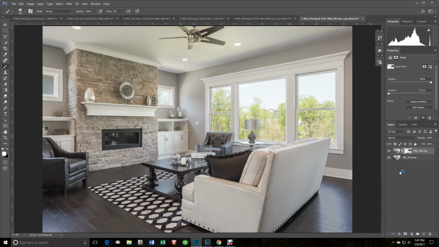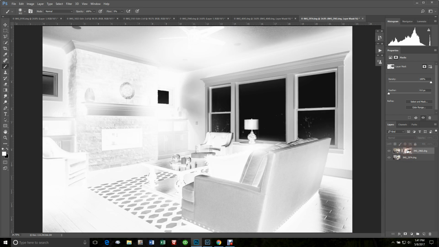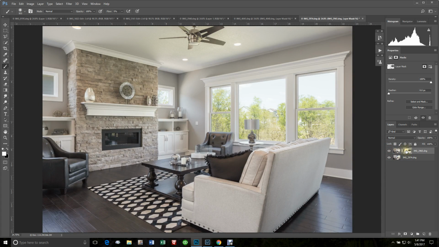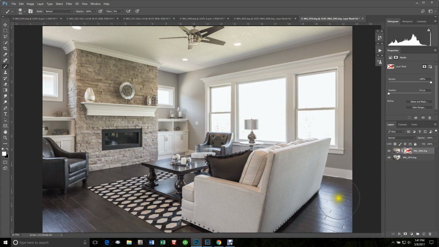And this was another benefit that I found with using a luminosity selection. If I show you the mask, it's hiding most of this glare down here on the floor, and we all fight with the glare on hardwoods. There's the ambient.